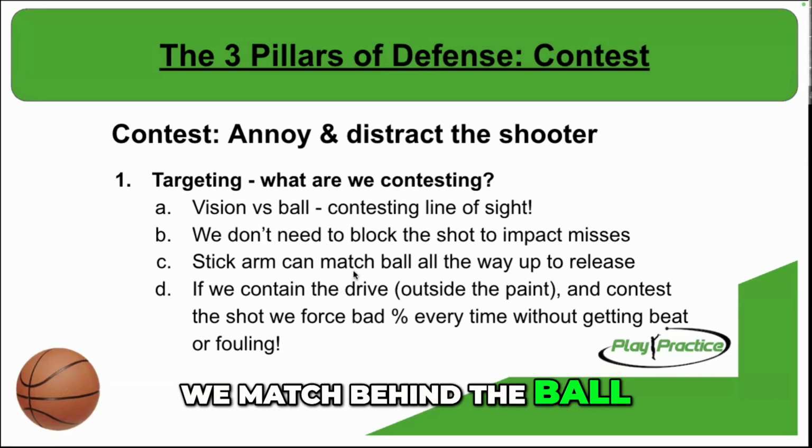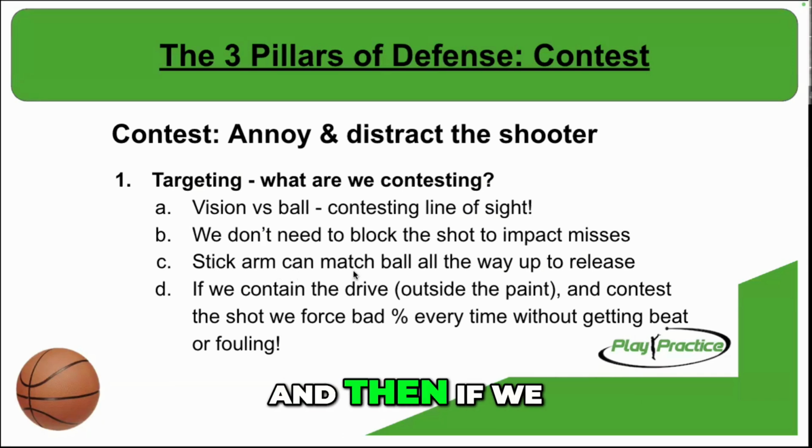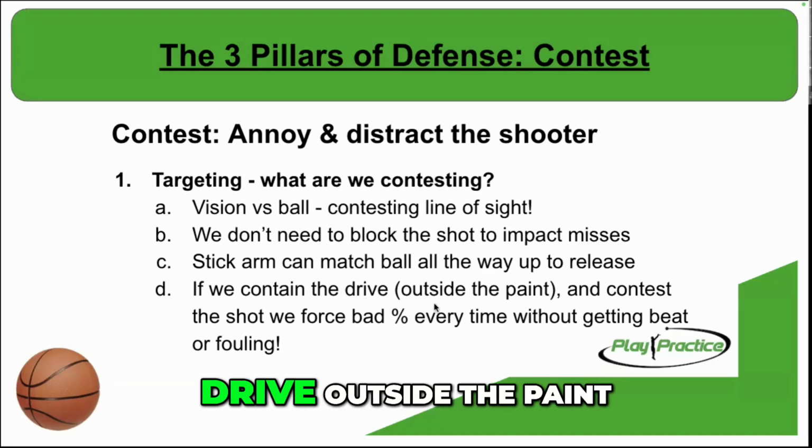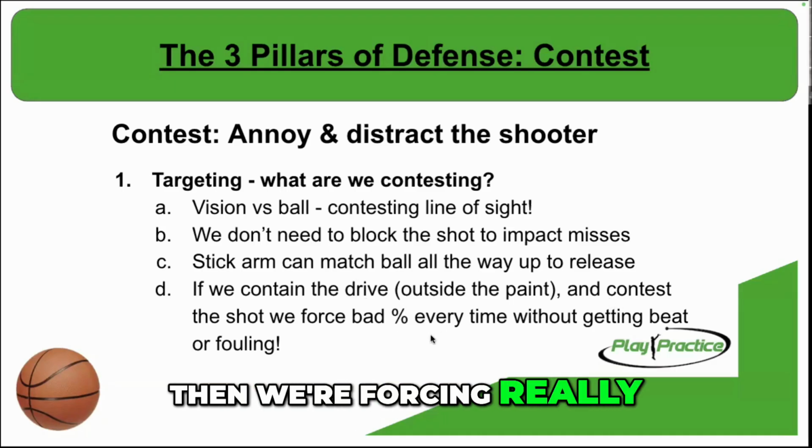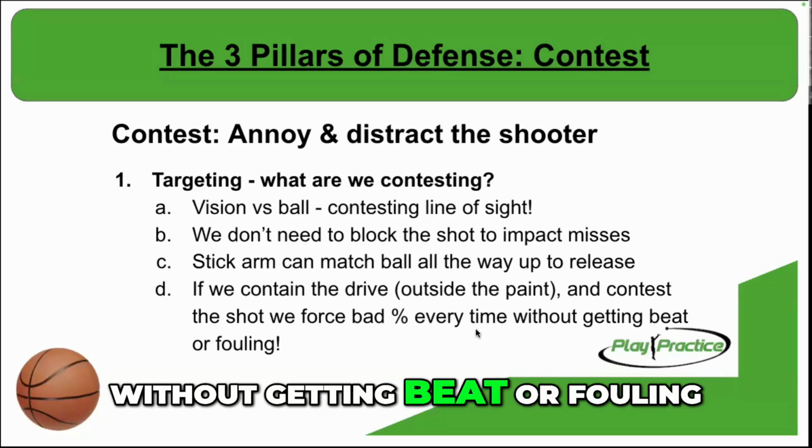And so we connect this again to the stick arm. We match the height of the ball. As they go up, we go up. And then if we want to contain the drive outside the paint and contest the shot, then we're forcing really bad shots every time without getting beat or fouling, right?